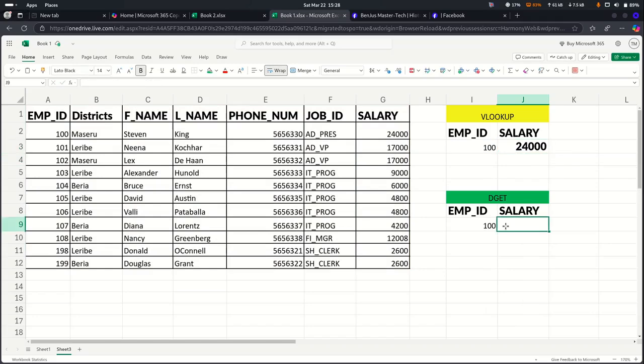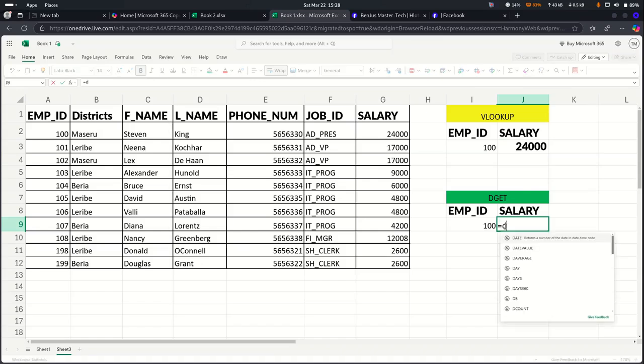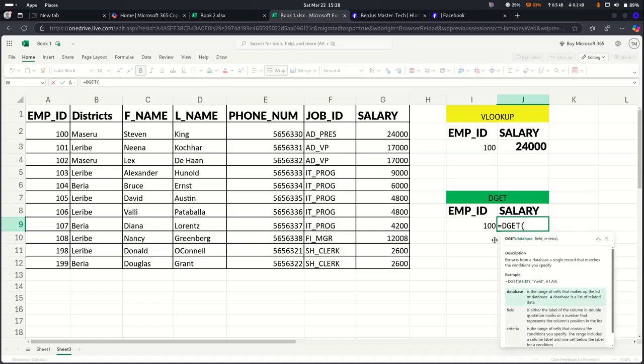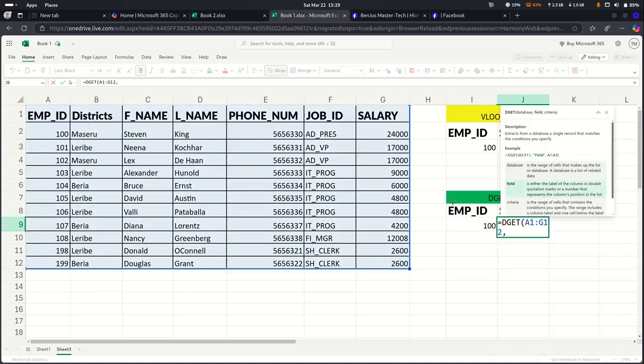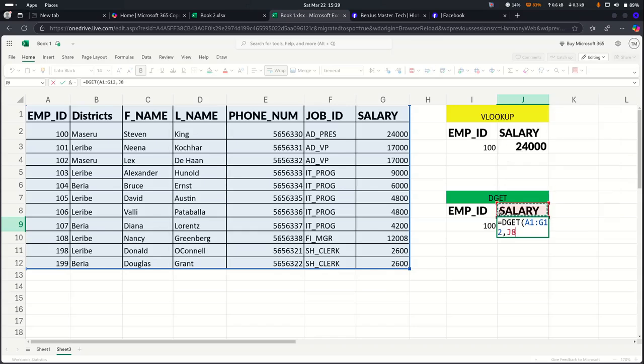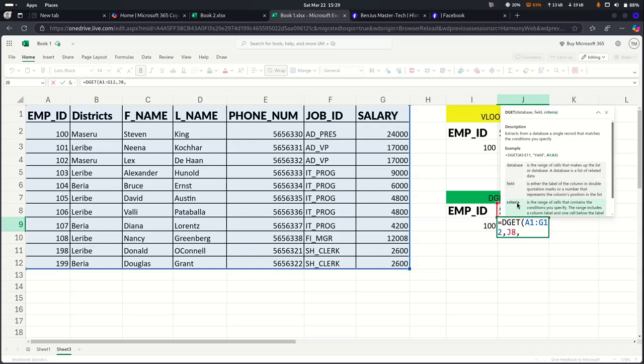And now when we come to the DGET here, we are just going to type DGET, and here we are going to select our table. We have to select all of this table and comma. Then we have to click the field that we are looking for. Then when we are looking for this salary, we say comma, then the criteria.